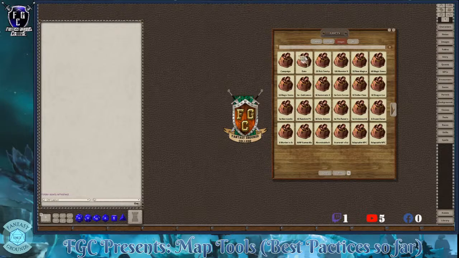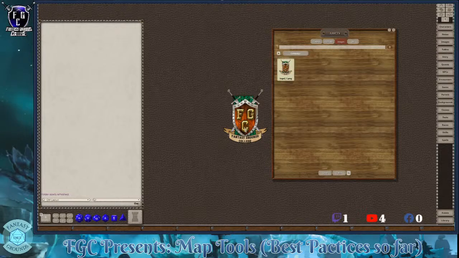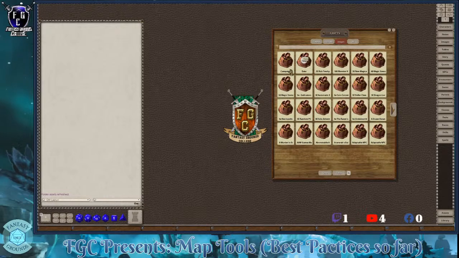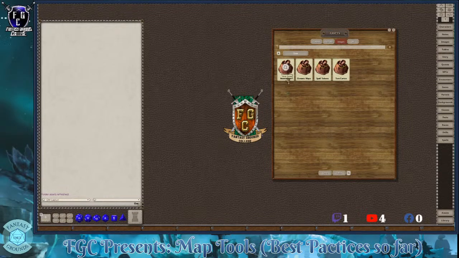So for instance, in my campaign, I only have this Fantasy Grounds logo, or Fantasy Grounds College logo. In the data folder, I have a few folders that I created myself. I have one called Arctic Snow, Oceanic Maps, Spell Tokens, and then I have one dedicated to the cartographer, Tom Cartos. In the Arctic Snow, I have assets, I have cold and snow random maps, and I have some handouts. These are for a Reign of the Frost Maiden campaign, or for any setting that requires snow or ice. Or even if you're in the mountains, maybe you have to go over a mountain pass and you need these assets.